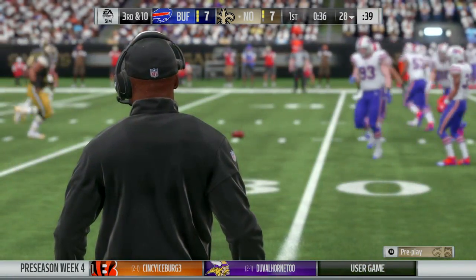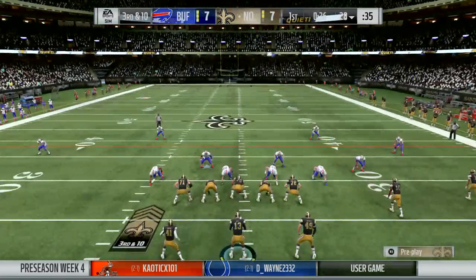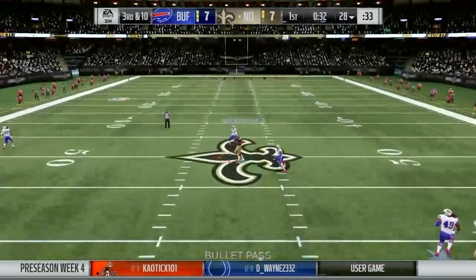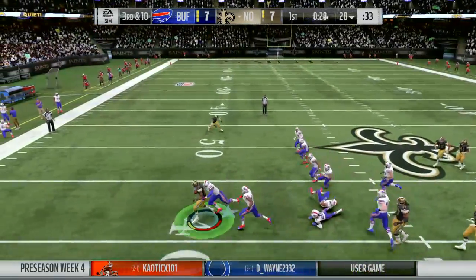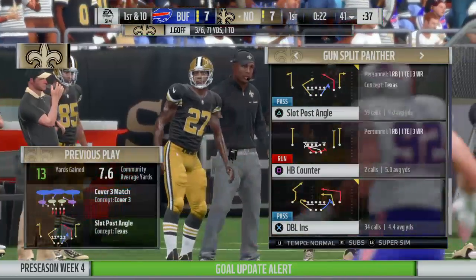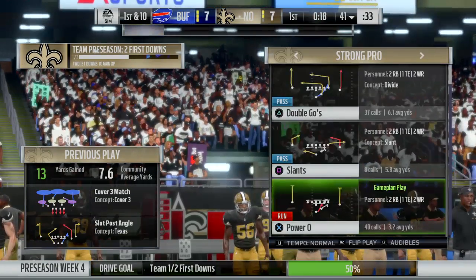The Saints on 3rd down. They've been okay, 2 for 3 thus far. This is 3rd and 10. A shotgun snap for Goff. And that's caught by Smith. And now running right through it. He'll have a first down past the 40. And finally down at the 41-yard line. He had the touchdown earlier. This one's going to get him a first down.